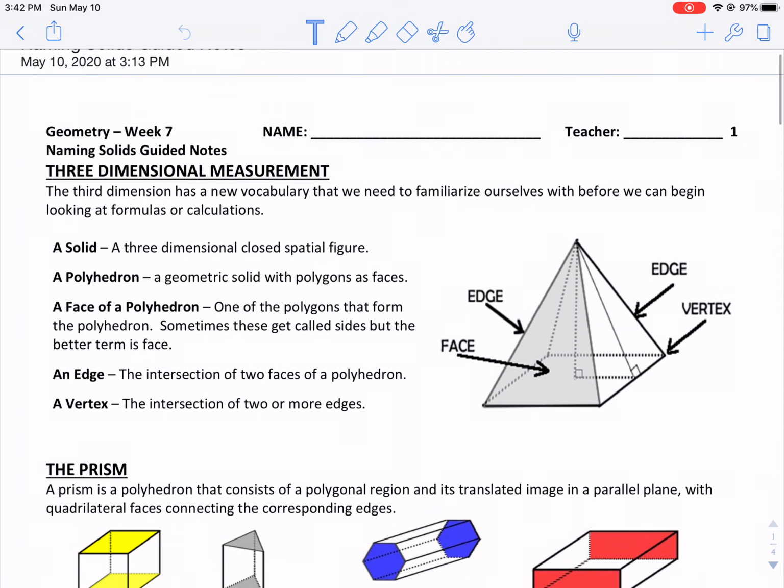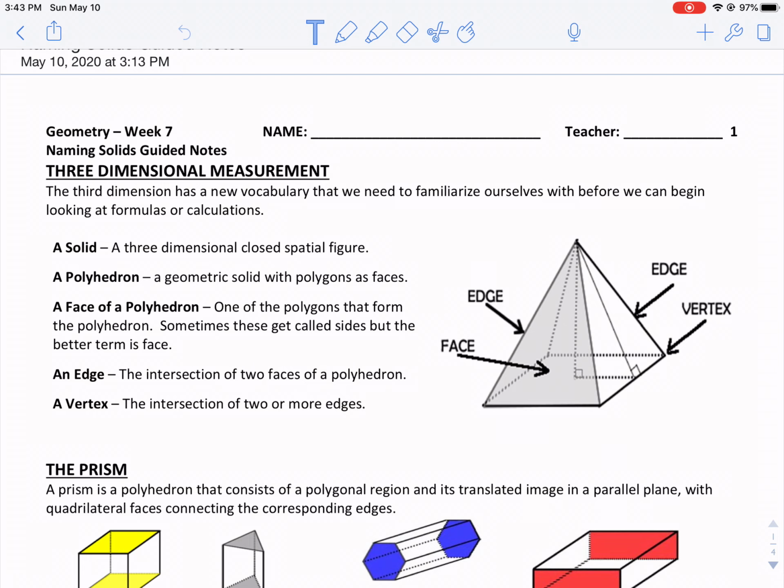All right. First thing when we're talking about solids, all we're talking about is three-dimensional space or three-dimensional shapes. So now not only do we have a length and a width or a base, but we also have a height. So it's not just flat, it's also coming up or down. If it is made up of all polygons, so all straight segment sided shapes, like triangles, squares, pentagons, hexagons, rectangles, parallelograms, etc., basically not circles, it's called a polyhedron, all right?